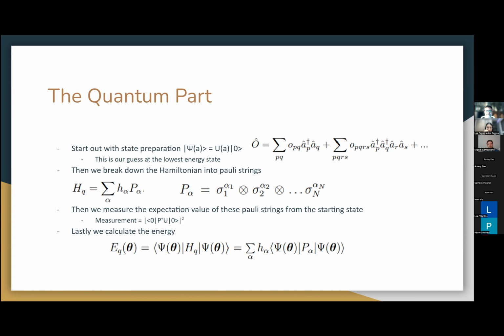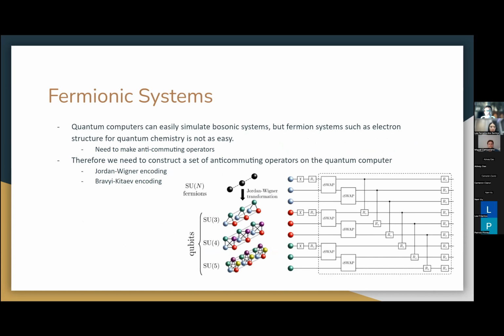Okay, cool. And the quantum part is this expectation value of P over psi. And then the classical part is summing it all back up with its corresponding coefficients. So this part is able to take advantage of the exponentially large Hilbert space to do it fast. And then this part is able to take advantage of the error resilience of classical computers to just not screw it up. We can go into the next part, which is fermionic systems. Nice job.